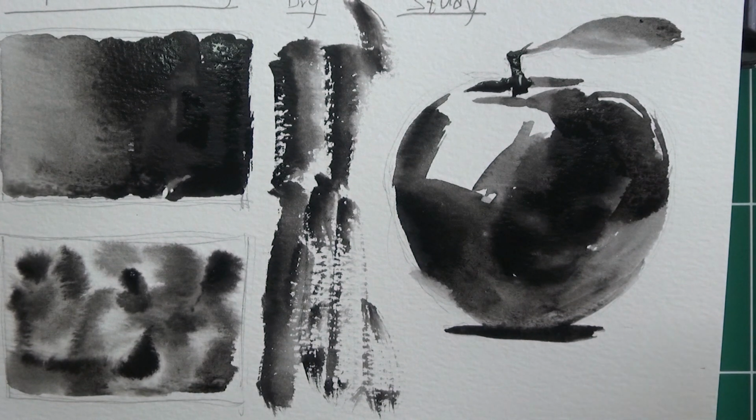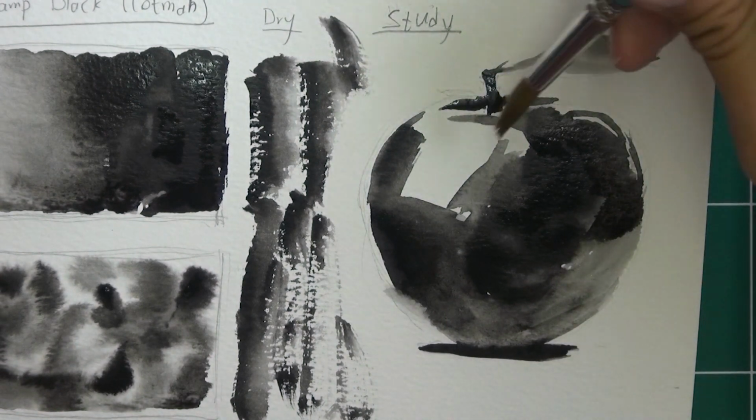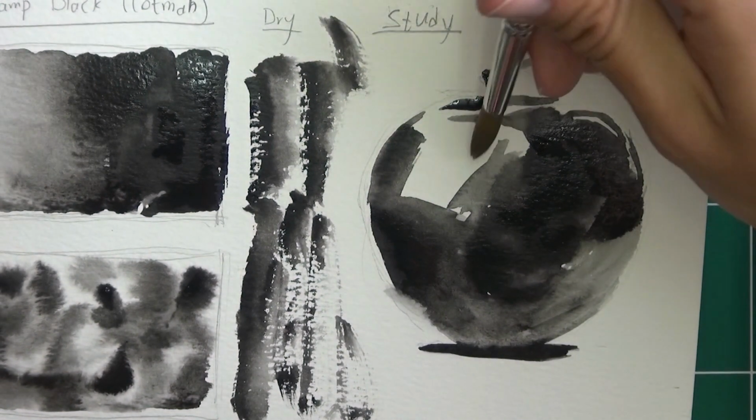And just very fun. You see, this kind of a study is just a lot of fun for me. It's very freeing and loosening up, and I did all of this using the black, and you can see a variety of values. I think I could lift in some areas and I could blend some edges, but I will keep this one fairly simple.